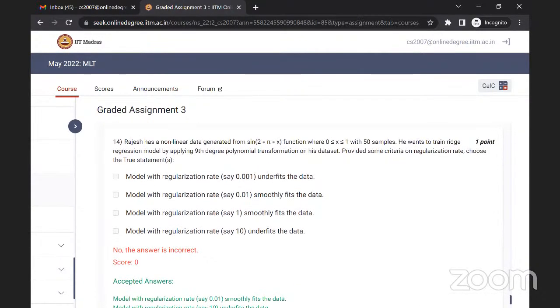Okay. B is difficult to judge. For the last one, we can say that the model with that is okay too. But 0.01, I agree with her. It's very difficult to judge without using Colab. I agree with you. Yeah, I totally agree with you. To properly answer this one, you have to use Colab. So rest assured, this kind of question will not be there in the exam, if you are wondering about that. Okay, sir.